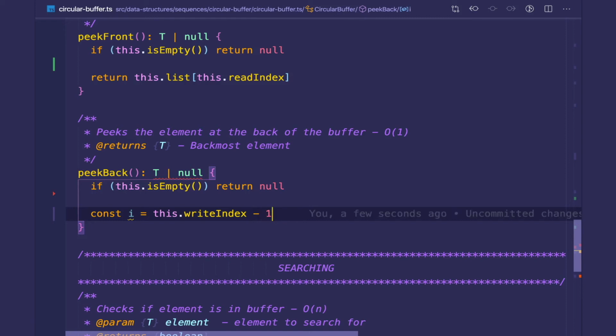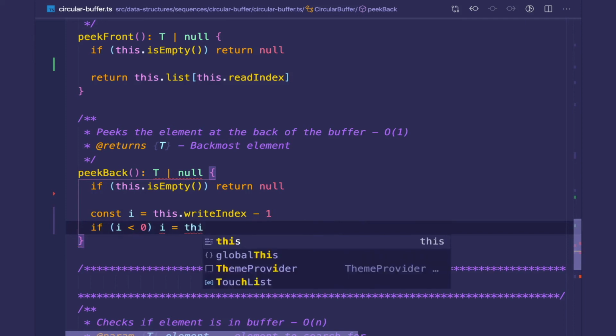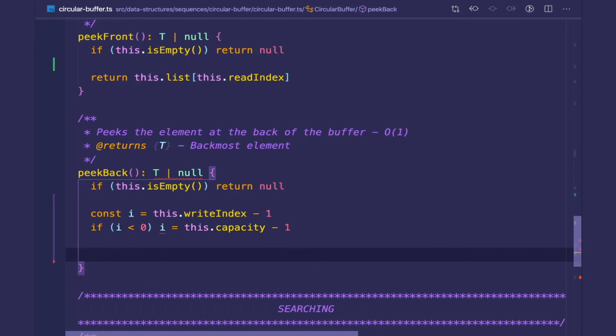But if the write index is at 0, that means this should actually wrap around backwards. So then we have to check if i is less than 0. Then we'll set it to the last element of the circular buffer. So we'll set i equals this.capacity minus 1.